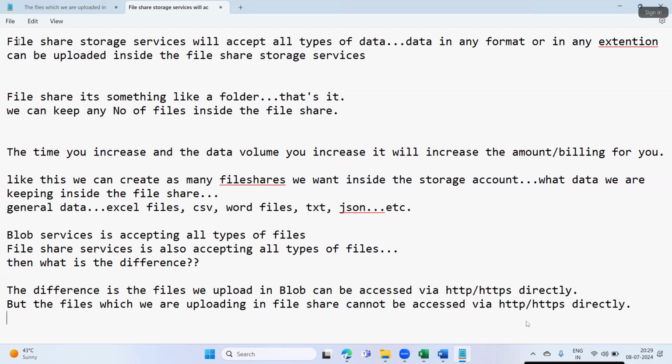This is the main difference, guys. The files which we are uploading in file share cannot be accessed via HTTP and HTTPS directly. Okay, fine.